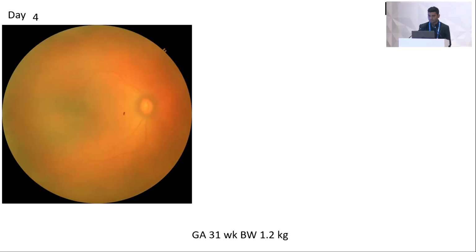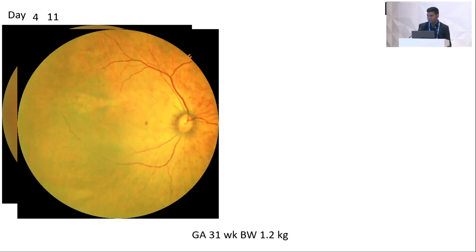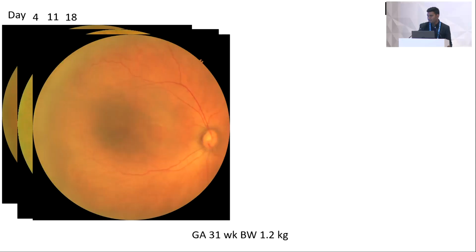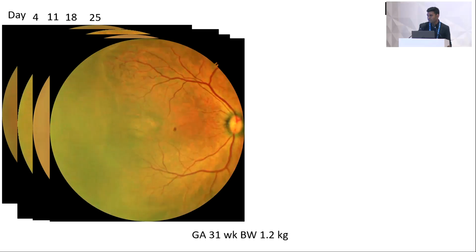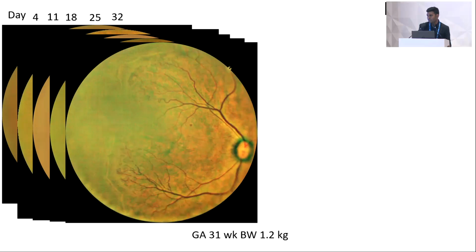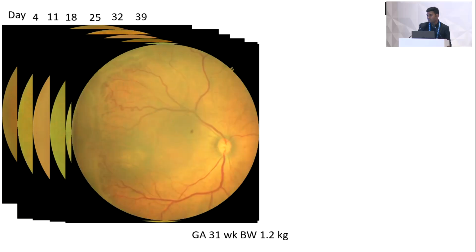getting an insight into the atypical ROPs. This is one example of a premature baby of 31 weeks gestational age with a birth weight of 1.2 kg, where at day 4 we can see the retina is not fully mature. But as we go ahead, by day 11 a few peripheral tortuosities have started developing, which become more prominent as we progress, and there are a few hyperacute branches also. As we go further, there is formation of a ridge, and then fully developed retinopathy of prematurity. We observed similar findings in the other eye as well.